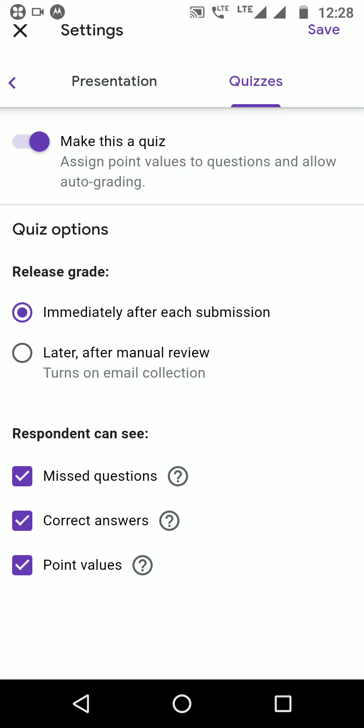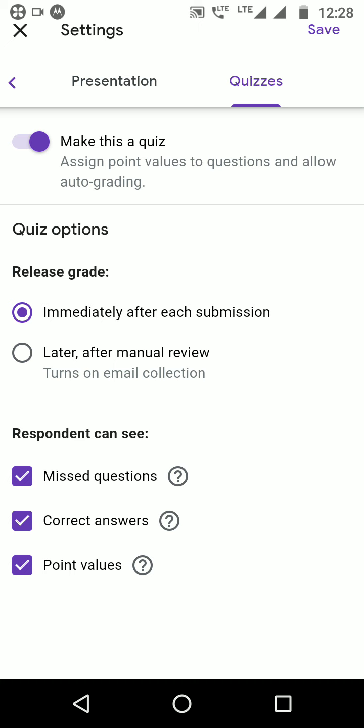If you have paragraphs that you want to review, then opt for later after manual review. Otherwise, if you have MCQs or answers that are already provided, then you can opt for immediately after each submission. Then you can choose whether the respondents can see the point values, correct answers, and missed questions.